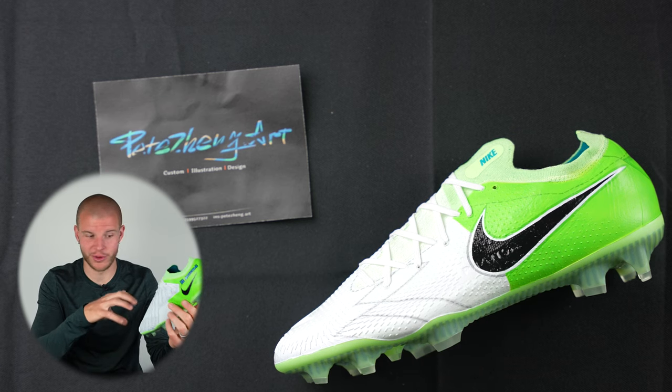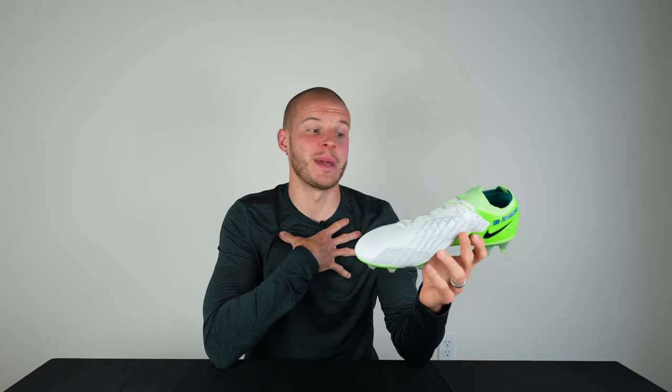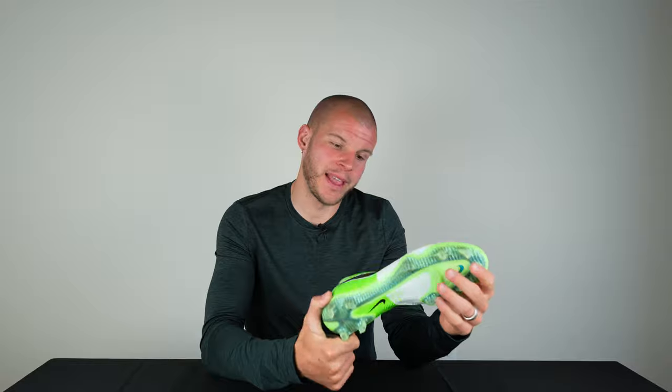They are so comfortable. They had this awesome, soft, almost leather-like forefoot, and the design and the width were just perfect for my foot, and I scored some goals in them. They have a ton of nostalgia for me, and I think the way that he's managed to put all the details of those boots on a pair of Phantom GTs and made them look exactly like what that boot looked like back then is unbelievable. It really is amazing what he's done here. And I just think these are so cool.